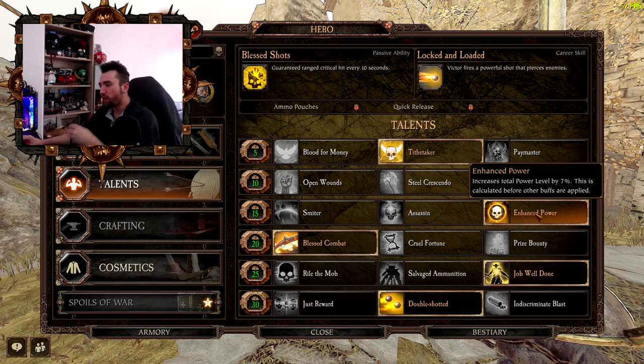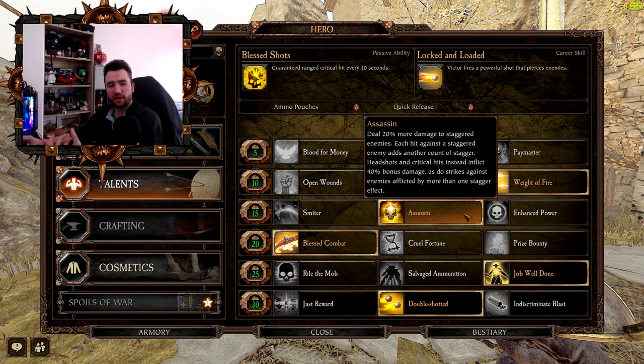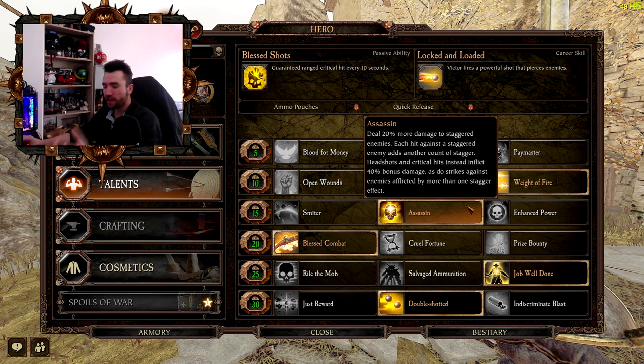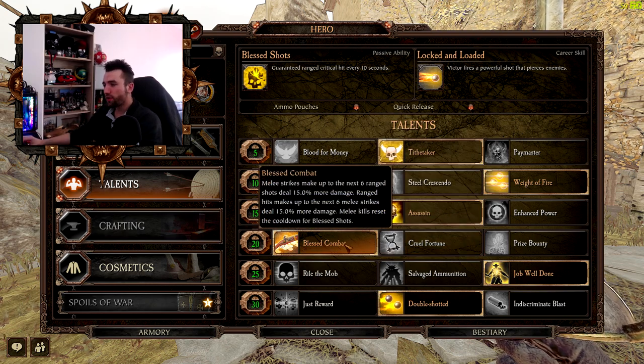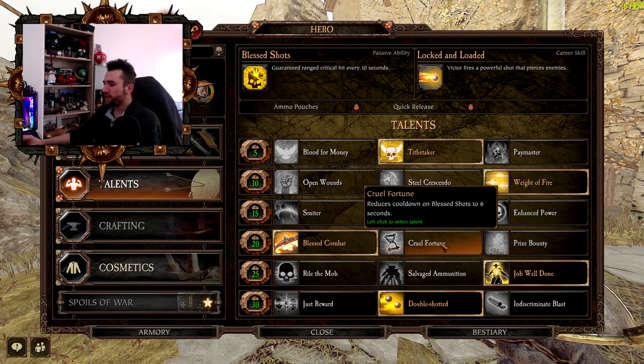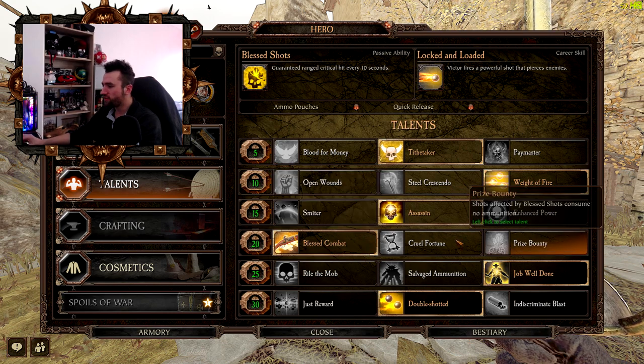And so you get enhanced power on Cata, whereas you don't need enhanced power to hit those breakpoints on legend. So quite often you get assassin on legend. Level 20, you have a mixture between three actually really good talents. It used to be Cruel Fortune, that was the go-to, but that was before they introduced these new talents.